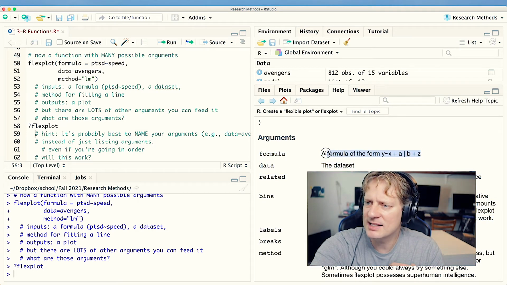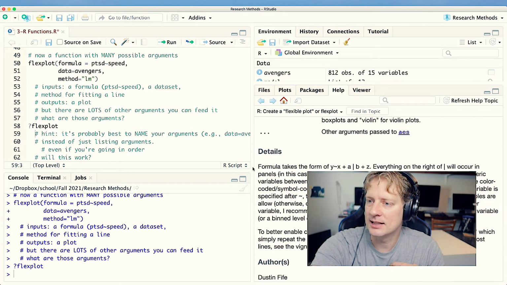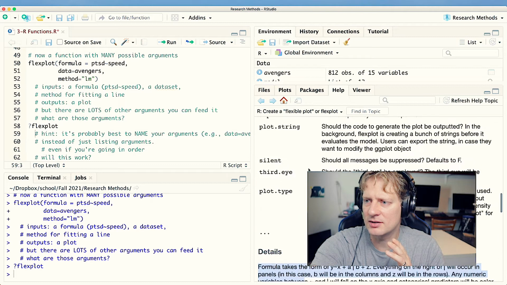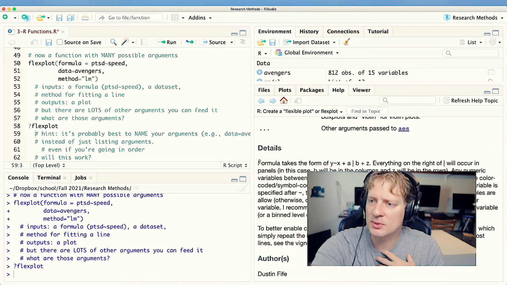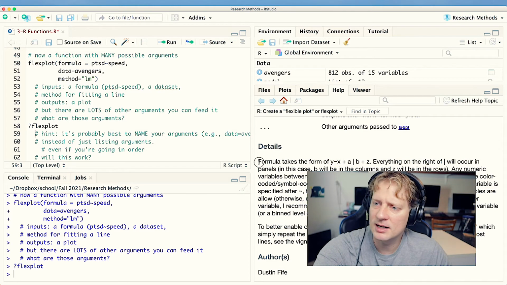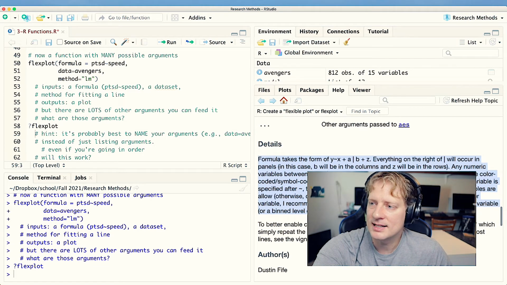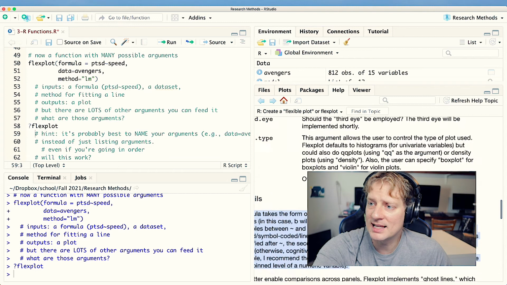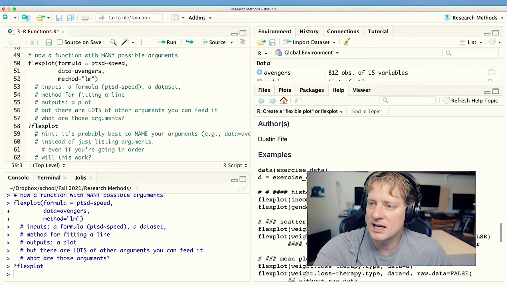Now you might be reading this and say, I don't really get what you're trying to say. Well, then you can go down to details. Details is for describing in more depth what these arguments might mean, because you're kind of limited in how much information you could put here. So if you want to get more information, that's where details comes from. We'll go into FlexPlot in more detail, so I'm not actually going to read that, but if you want to, you're totally welcome to. But that tells you more information you might need than just from up here. And then author, yay, that's me.